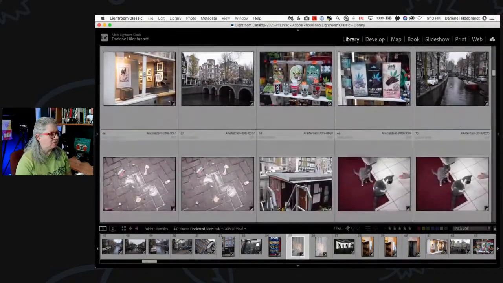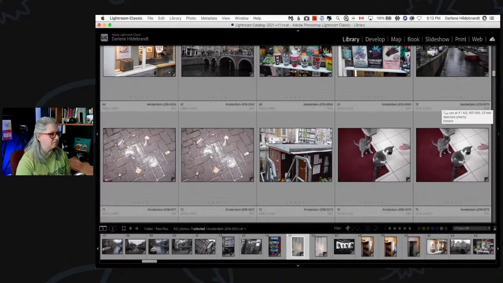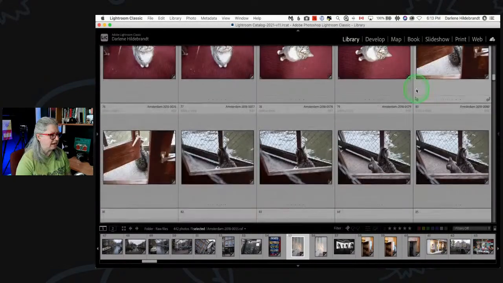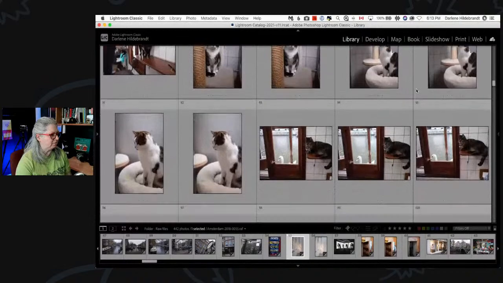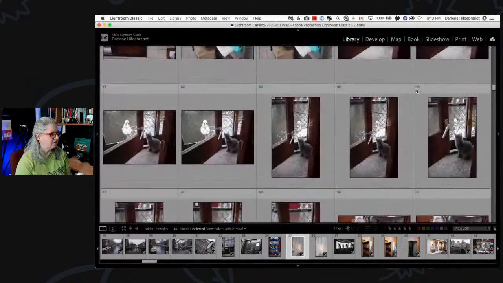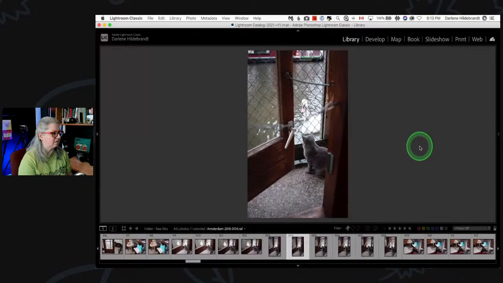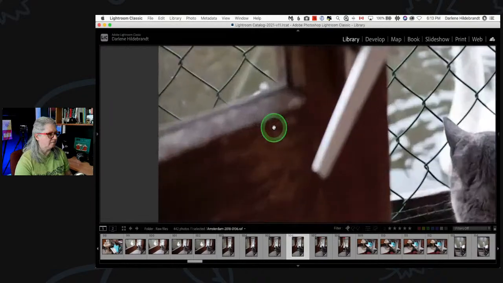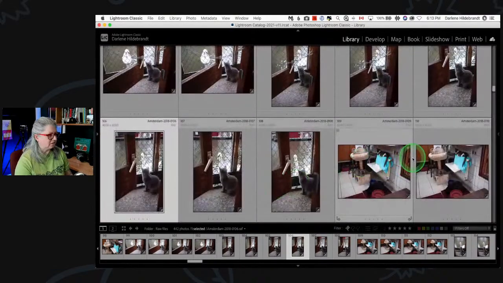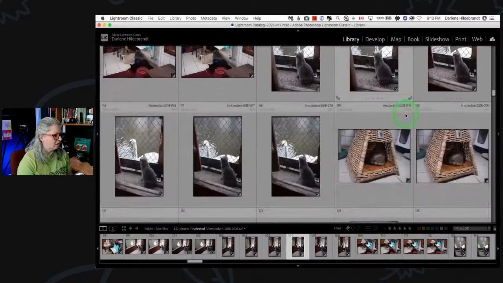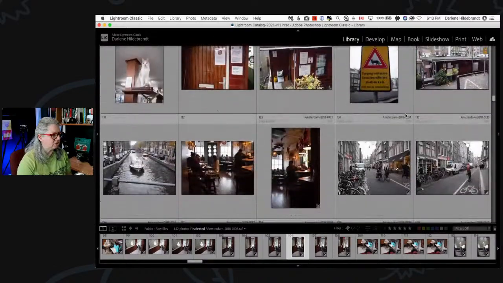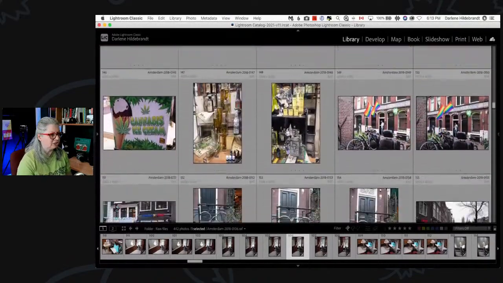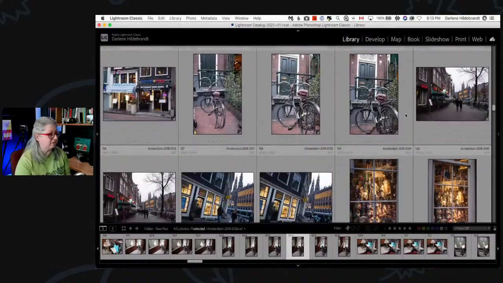But I did go out and photograph a lot of things in the evening. And I also went to this little cat sanctuary. So I'm probably not going to process any of the kitty pictures. This was an interesting moment of the cat and the swan. See them together there. See the swan outside. Never seen a swan and a cat together. And I'm looking in particular for some shots that I went out and did at night. Here's my sandwich. It was a cheese and honey sandwich, interestingly enough, but it was actually really good.